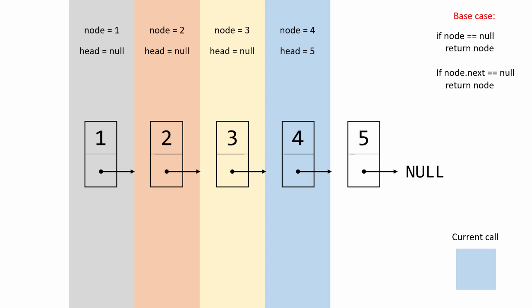Great. But now the hard part comes. Head is now holding 5, but we need to now fix up this linked list. Because remember, we need to reverse these all. So essentially, 5 needs to point to 4, 4 needs to point to 3, and so on. Well, how are we going to do that? And this is what a lot of people get tricked on because this statement that I'm about to go through is kind of confusing if you just initially read it.